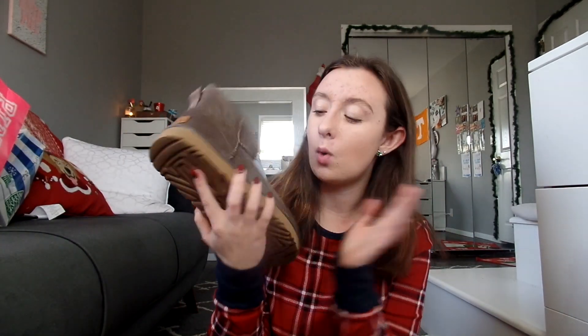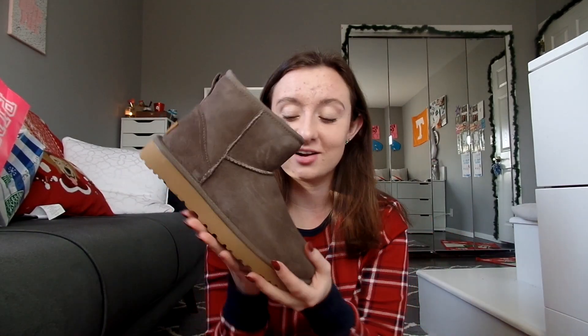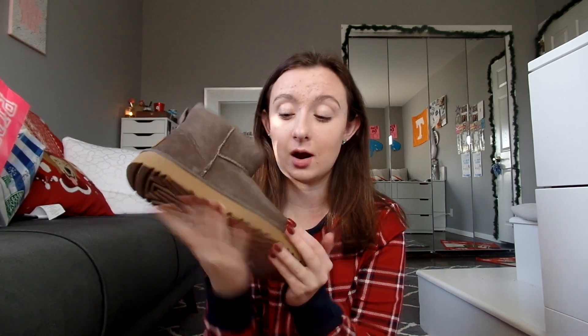But they actually make mini Uggs. I asked for a pair of mini Uggs, just because I think they look so good with leggings. And with someone of short stature, it doesn't make you look all that short. So, I got these ones — they're in the moleskin color, I believe. I put three colors on my list and said surprise me. And so, this is the color I got, and they're super cute. I love them and I can't wait to wear them. The mini ones are so much cuter. Isn't everything mini cute?